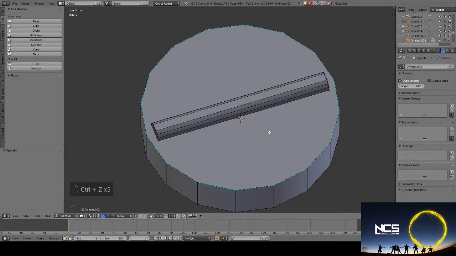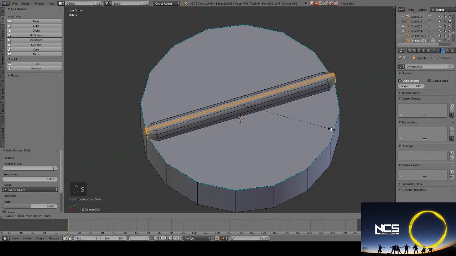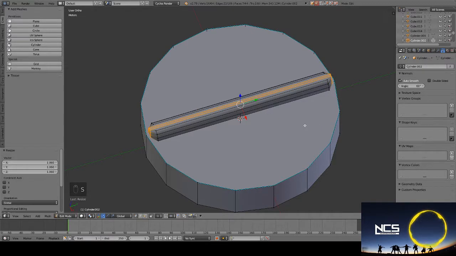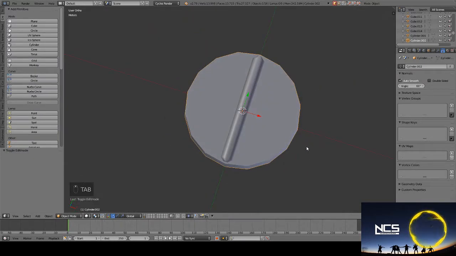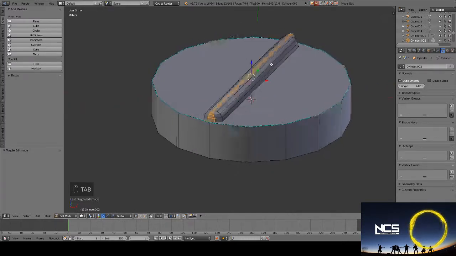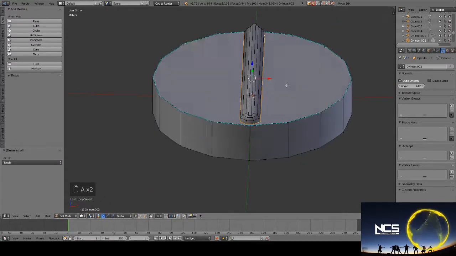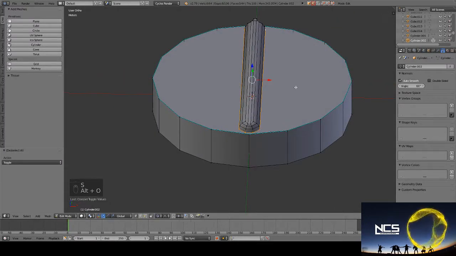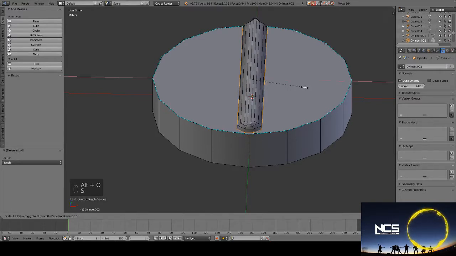How do I make it rounder? Still bad. Proportional editing. Next.